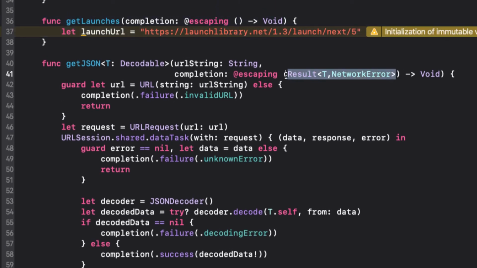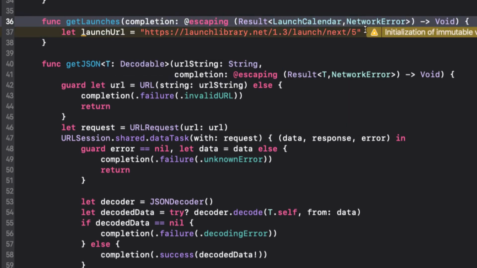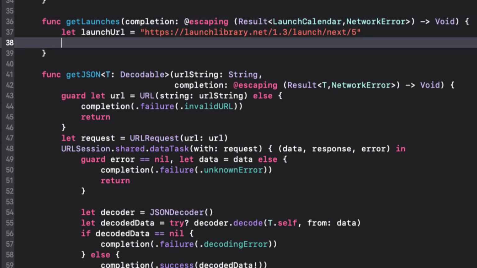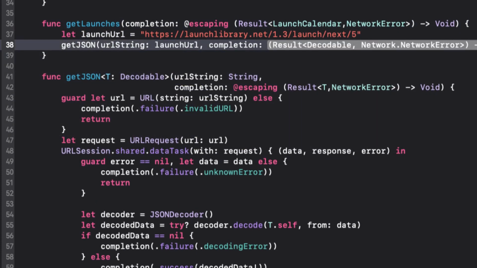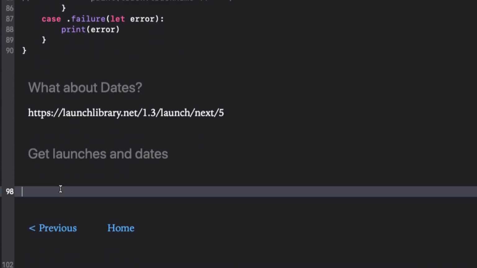Now our completion argument will just be a result, with the success parameter being a launch calendar object, and the failure our trusty network error. Now let's call the getJSON function by passing in the launch URL and our completion, just as we've done before. Now we can retrieve that information as we've done with our other examples.